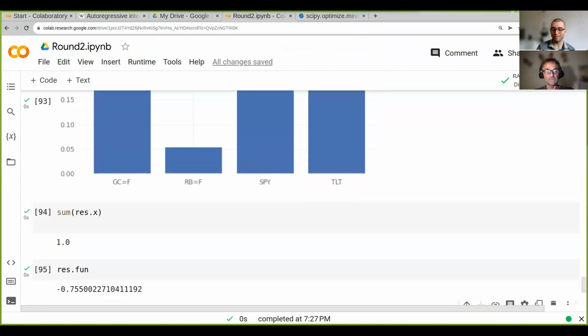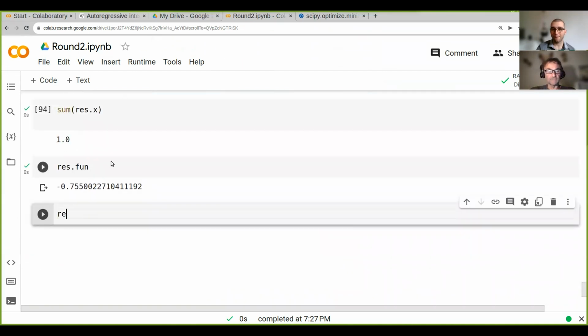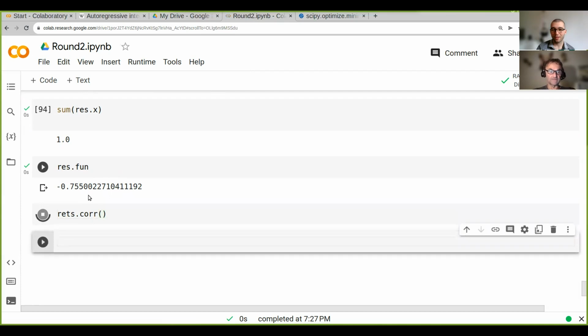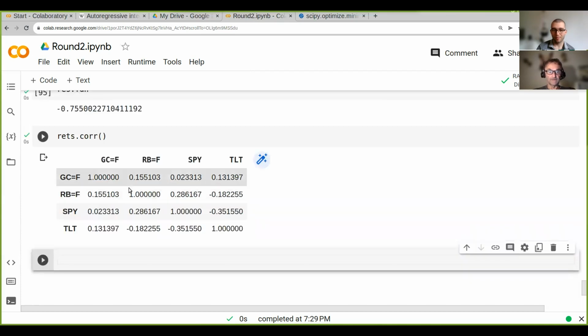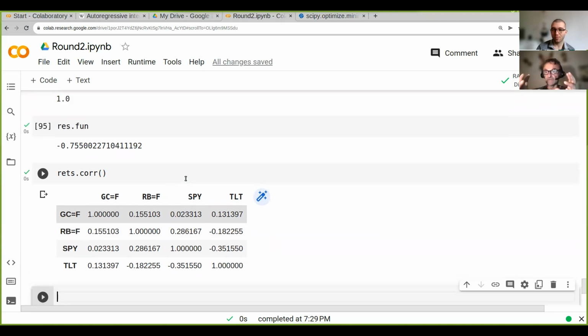I mean, with the correlation, let's have a look, because we can just check how correlated these actually are. And you can see here the correlation is generally pretty low. Look at this, 15, 13%. This one's 28%. This is minus 18%. And then here 2%. So they're actually pretty low correlations with each other. That's really good. So we can really see when we do this, all the alphas will add up.